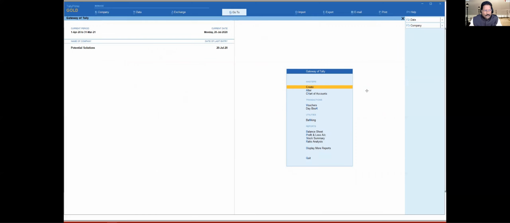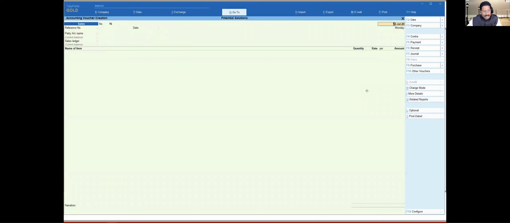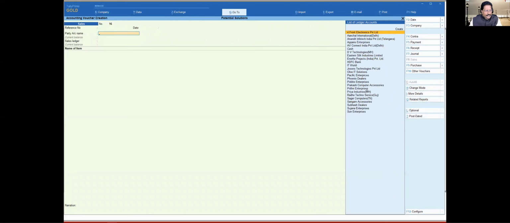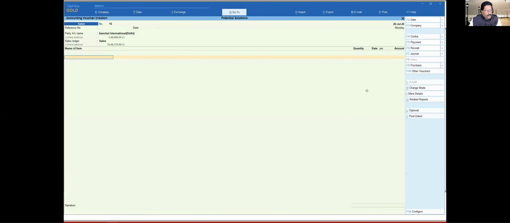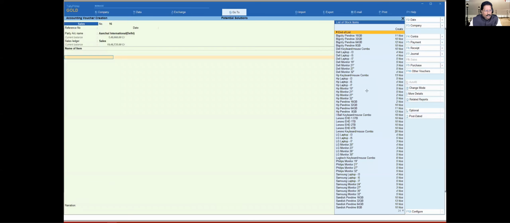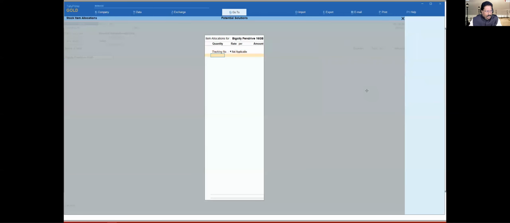Okay. So I go to voucher entry. I'm already in the sales voucher. So I'm going to select the party. Right. So let us say I'm selecting this party. Enter. So I'm going to select my sales ledger, and my item. Let us say I'm selecting this particular item, and the quantity I'm going to say is 1. And just for us to understand how this rounding off ledger behaves in the invoice, you can use this rounding off ledger in your sales invoice, and also you can use it in your purchase invoice.